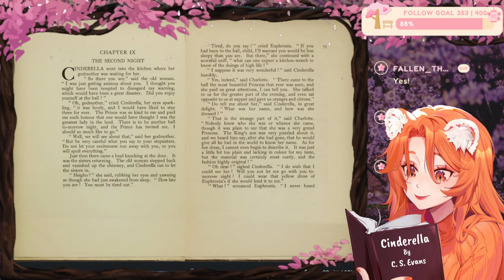"Oh dear," sighed Cinderella, "I do wish I could see her. Will you not let me go with you tomorrow night? I could wear the yellow dress of Euphronia's if she would lend it to me." "What?" screamed Euphronia. "I never."